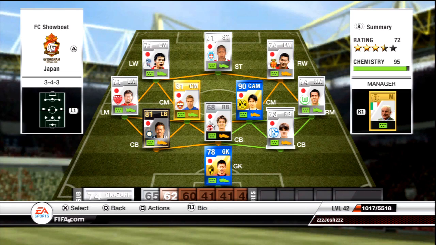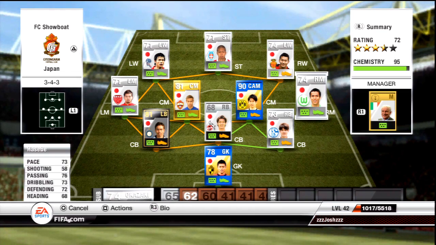So into the midfield here, we have Hasebe. I do believe he is 4-star skill moves, I think. 73 pace, 73 dribbling, 72 defending. Pretty decent player to have on that right side of the midfield.